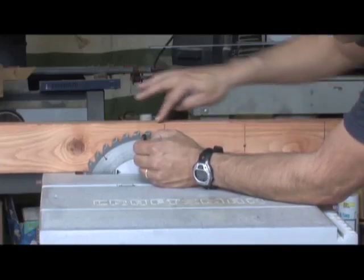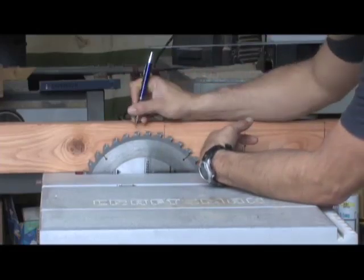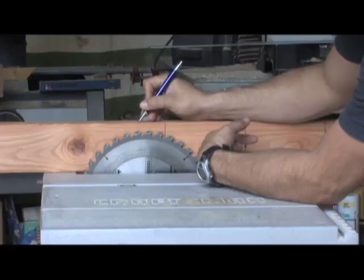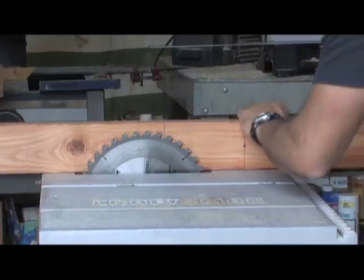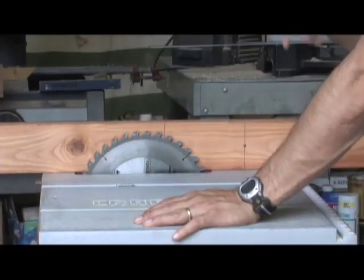Now, center would be right here. I like to go about 1 inch to 1.5 inches short of center. So you take your piece of wood, you figure this is the center right here. You measure 1.5 inches this way, and you just extend it out that way. You only have to do this in one part because your stop guide is going to be the same for all 4 passes. So once you have this length set, you don't have to mess with this distance anymore.